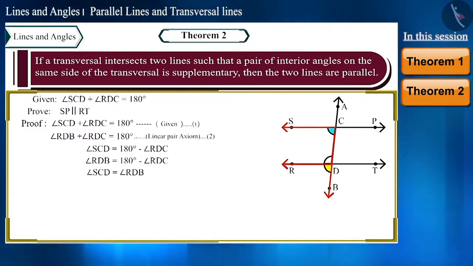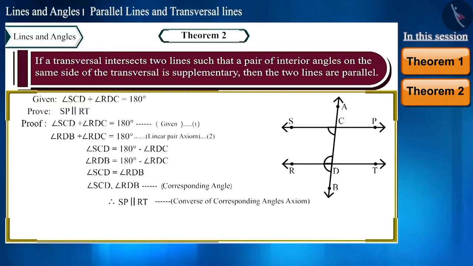By looking at the figure we can say that these two are corresponding angles. Therefore, using the converse of the corresponding angles axiom, we can say that these two lines are parallel.